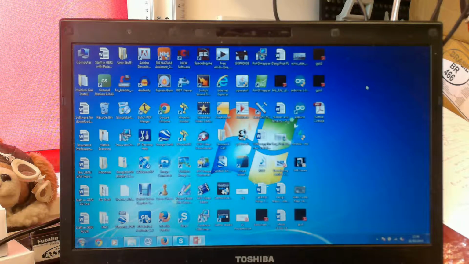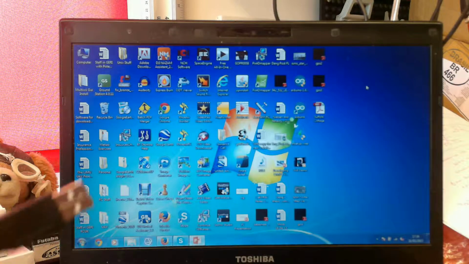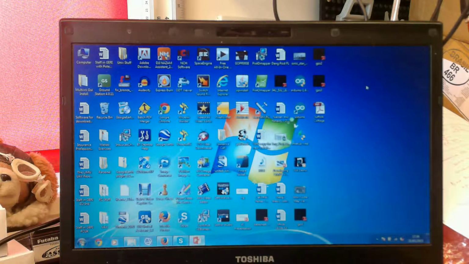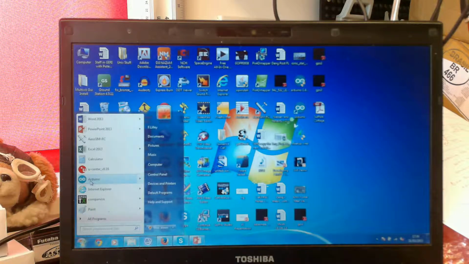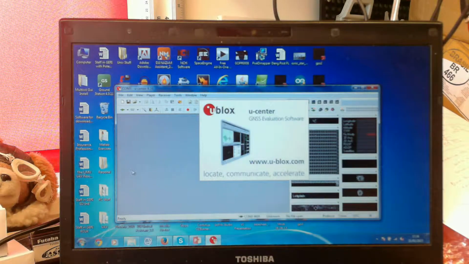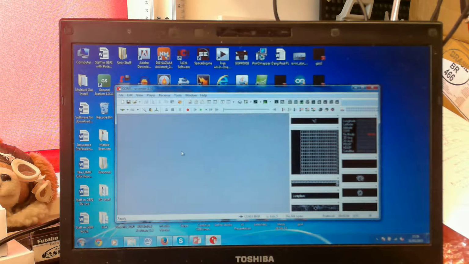Okay, so here we are, pointed at the laptop screen at the other end of the GPS connection. There it is. I'm going to plug that in a second. I've downloaded the uBlox software I gave the link to, so we'll just start that off. There it is. Now, I know you probably can't see it very clearly, but it says no fix. It's not got a signal, nothing's working.